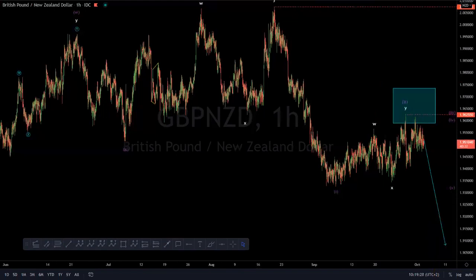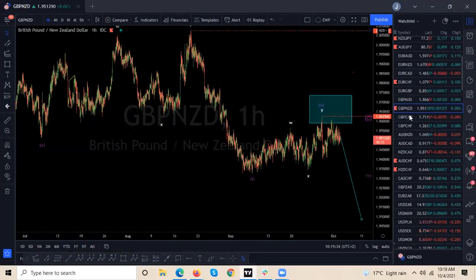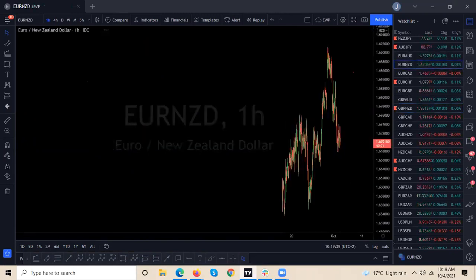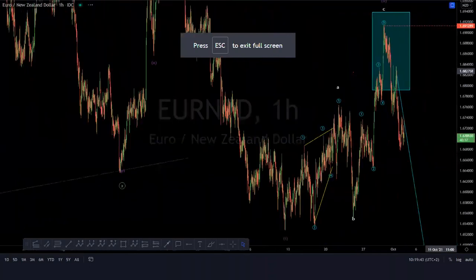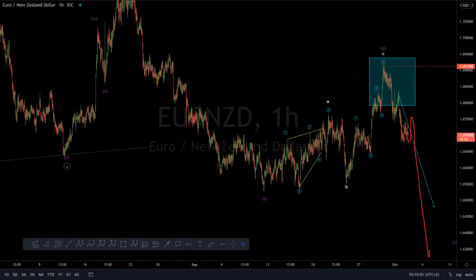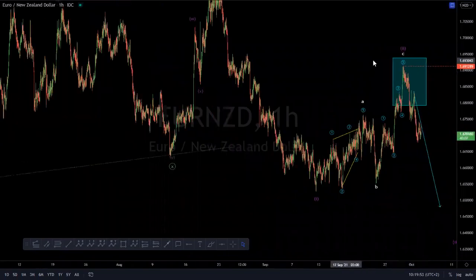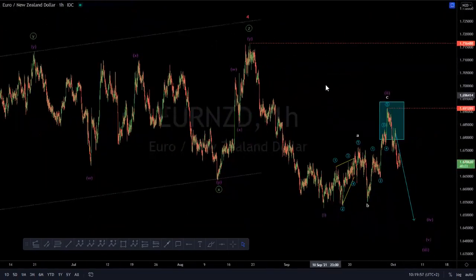That would be Euro New Zealand. Let's have a quick one here on Euro New Zealand. Okay, so Euro New Zealand, perfect from the blue box. We're still expecting to see more continuation move to the downside here. So every time you get the pullbacks around this area here, you should be expecting to see this one here. So we're looking at this here to be in the wave 3. This is the wave 3 that we're expecting, wave 3 of a wave 5.